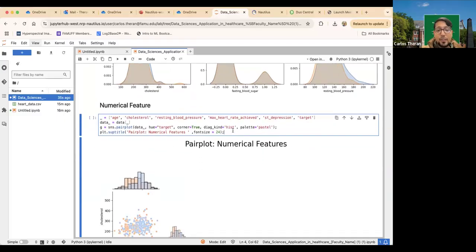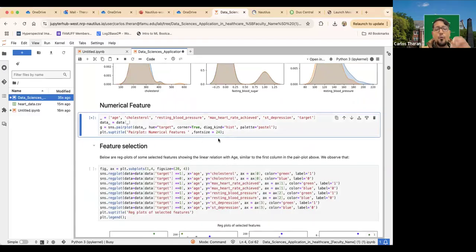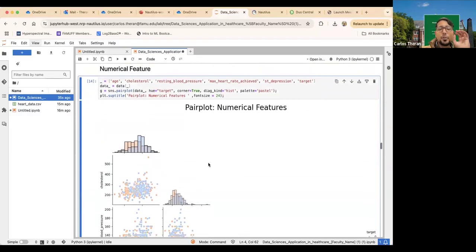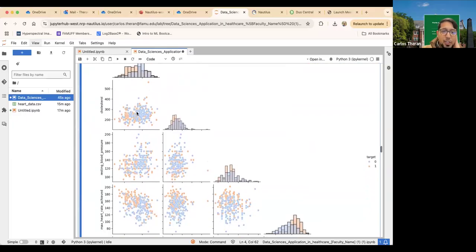So in this one, the numerical features will actually give you a better understanding of how the samples are distributed. If you see, these are the features, cholesterol, and it's kind of mixed, right? Between those patients that suffer heart disease and those that don't, it's kind of difficult. If I ask you, can you separate those features with a line right here, it's going to be kind of difficult, right?